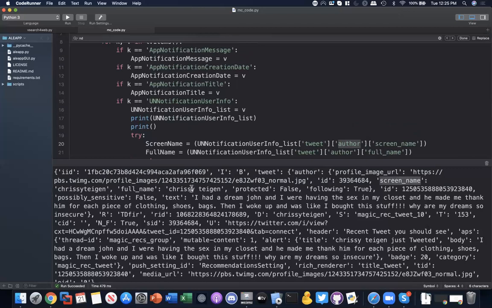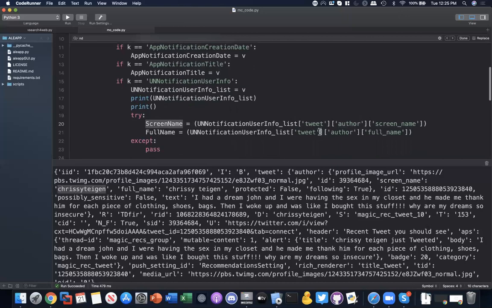Whatever the value of that is, which is the user's name, I'm going to reference it under the screen name variable. And I do the same thing with the full name. Again, we go to tweet, then author, and then full name, which is right here.